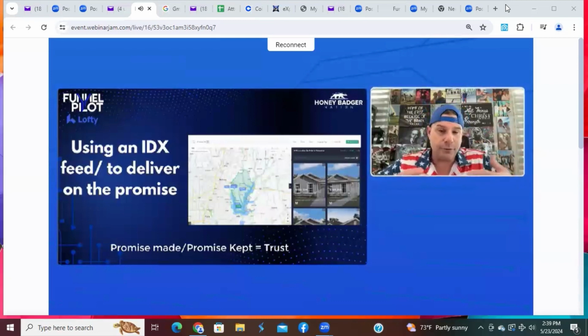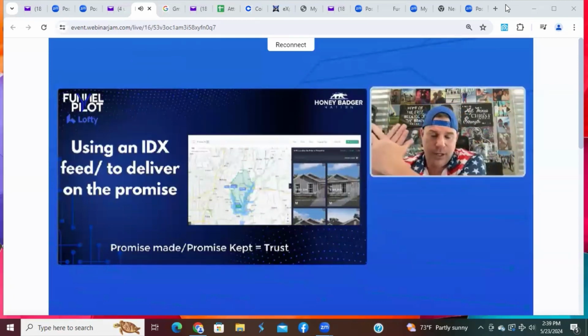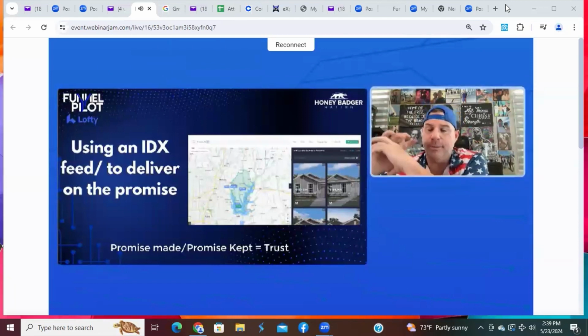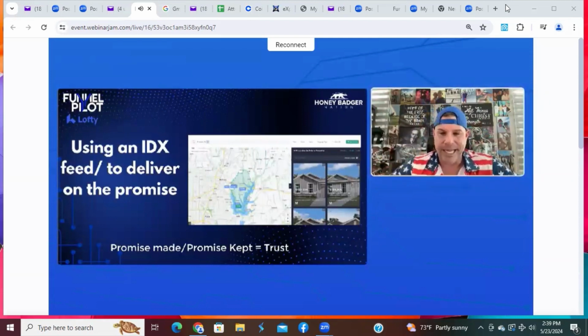So if you take somebody off of Facebook to a page to try to convert it, which a lot of these services that do that, you're going to lose a lot of people because Facebook's not going to give you any kind of preferential treatment for running people off of Facebook. So you're going to pay more there, and then your conversion is going to be way lower on that page than what it is when somebody just has to click next. They don't even have to enter in any information. So that one little thing, I can drive your lead costs in half. Like that, just one little thing from what most people do is going to get better results.